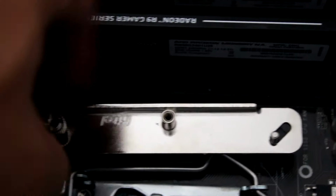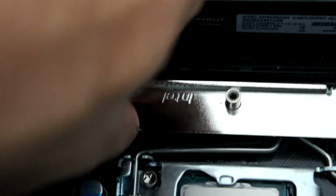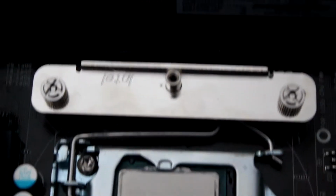So the next part is basically just put these metal plates on top of the screws. And after that you got these little metal nuts that you use to tighten both parts of the metal plate. Just be sure to tighten them up evenly, because you want the metal plates to be completely vertical and parallel to each other in order to fix the CPU in the best way. So just be sure, because you see that there is some leeway for it not to work as intended.